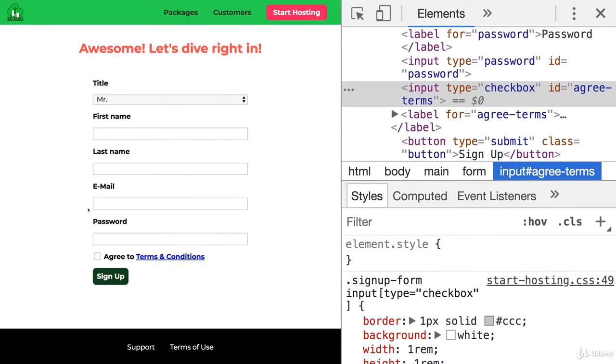Now that we worked on all these styles of our elements, let's think about validation. Now, what does validation mean? Validation means that in a real form, we typically require certain things. We want to make sure that no field is empty, for example, that the email field has a valid email address, stuff like that. Now, there are tons of ways of implementing validation, and this is not really about the implementation logic. You normally always have to do validation on the server as a side note, so validate the inputs on your server-side code because the client can always be tricked. Here, it's only about providing nice user feedback.